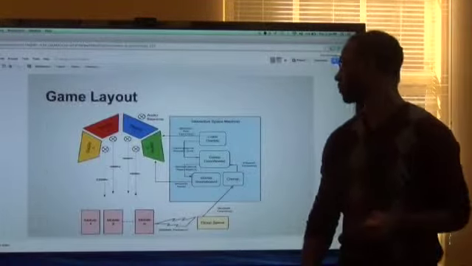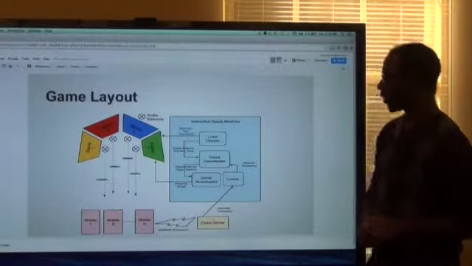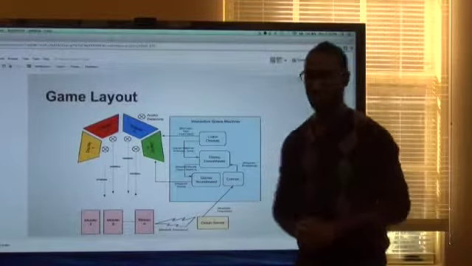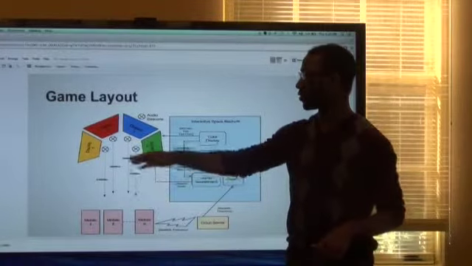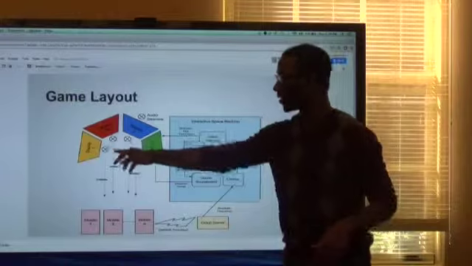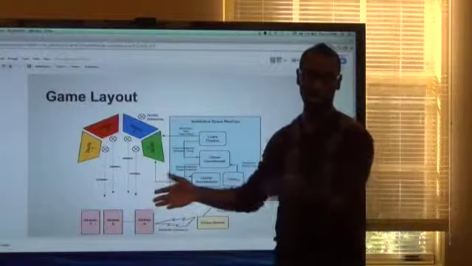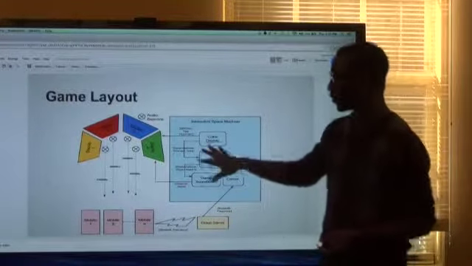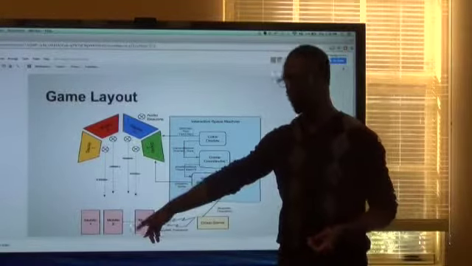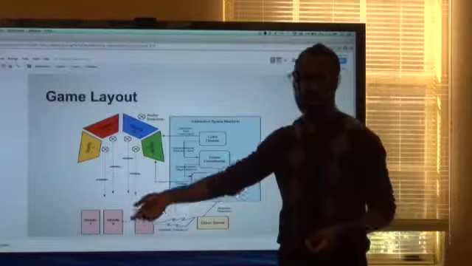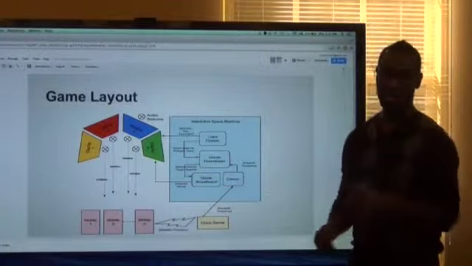This is how the game layout works, and this is how it interacts with the rest of the system. We have the audio beacons that produce high frequency sound, and each audio beacon is placed by a certain display. So based on the display, we know which frequency to put, and we pair it up in the game. We say this display 1 goes with this frequency, display 2 goes with this frequency, and we know that within the game. Now the beacons send out high frequency sound, and each user using a mobile device picks up all the high frequency sounds being produced, based on the gesture that they make to each display.